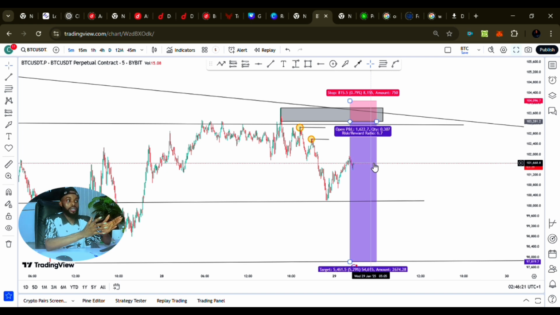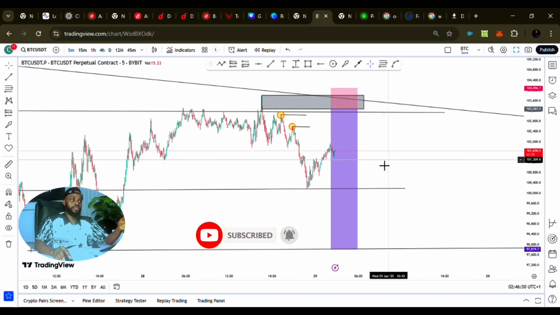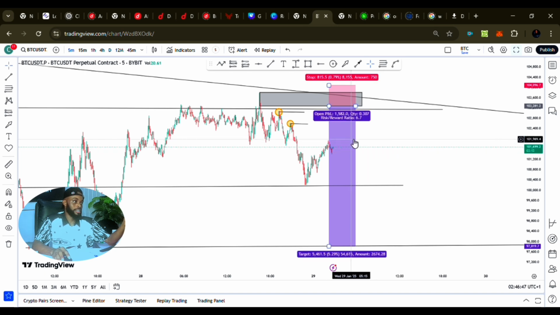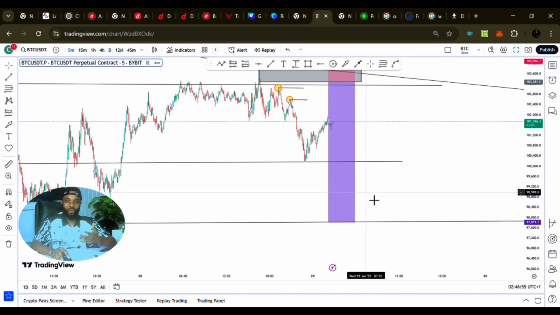So if I am risking $100 on this account right now, and the market triggers my entry and starts running to the downside, I am going to be going home with 6 times whatever I risk, which means $100 is giving me $600. So if I'm using $50, that's times 6.7 risk to reward, right? So it's actually a crazy analysis or crazy strategy that can help you to scale up fast, giving you a high risk to reward ratio, right?